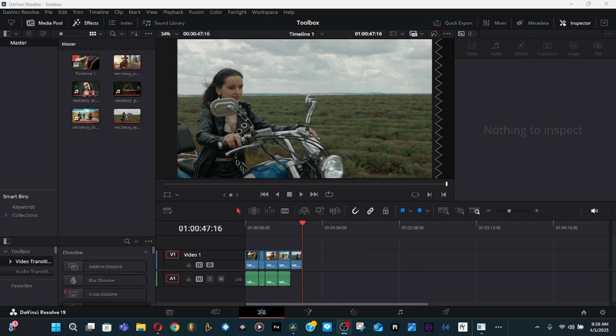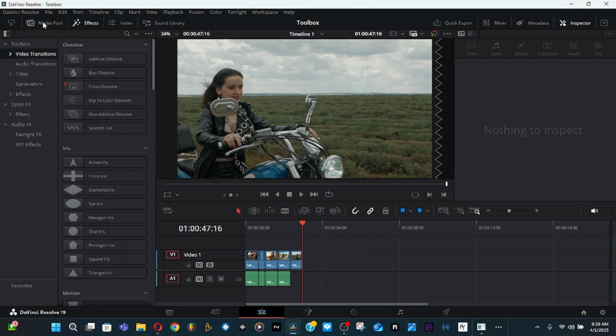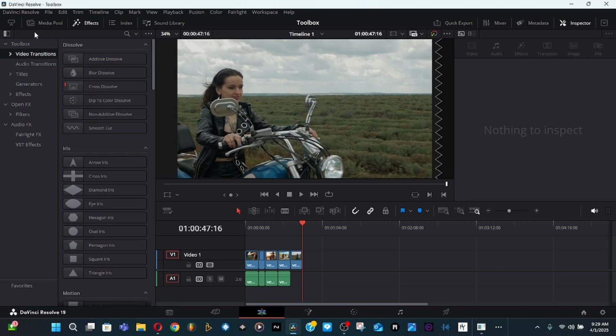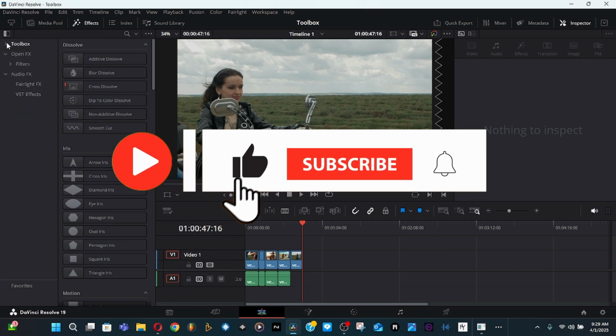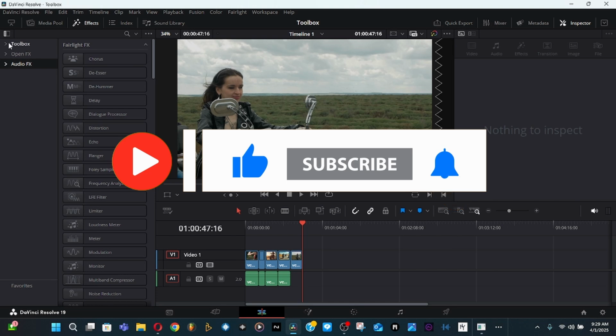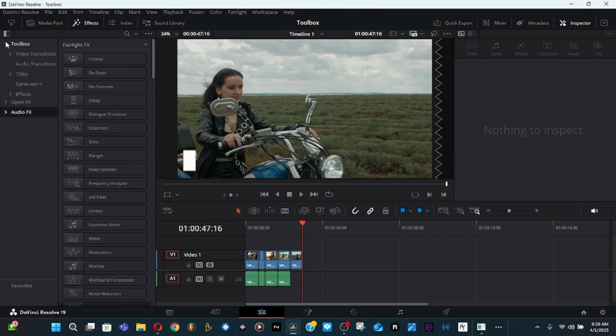In this video I'll be teaching how to use the effects toolbox in DaVinci Resolve. Now, to use the effects tab, sometimes you just have to click on the media pool to close out once this light is no longer bright. Right now it's highlighted in white. Click on it and it dims it, and you come right here. You have the toolbox right here.